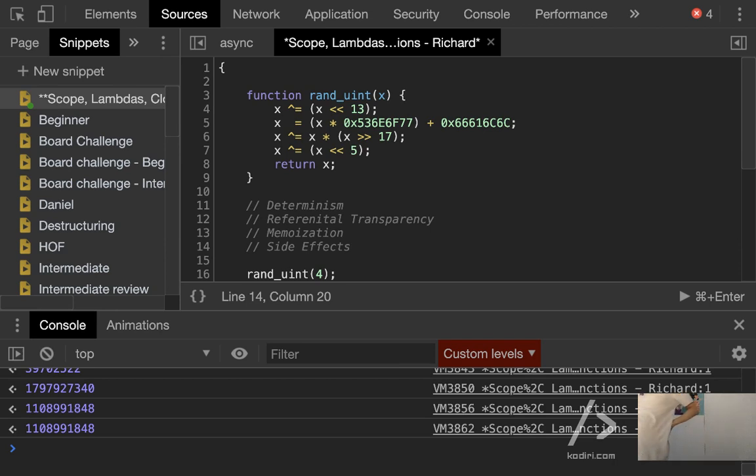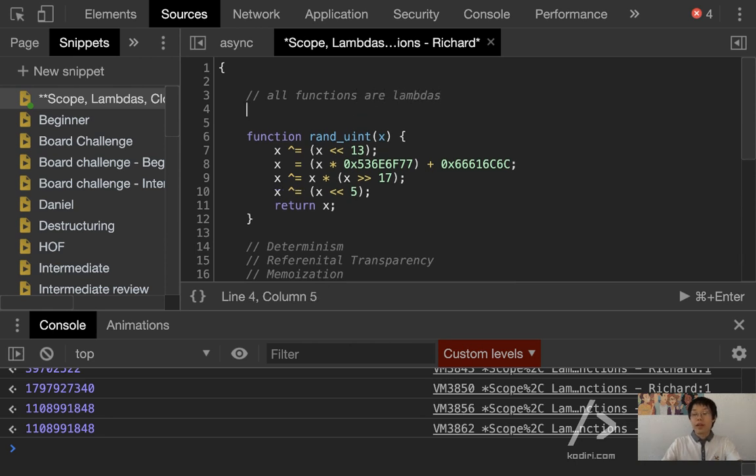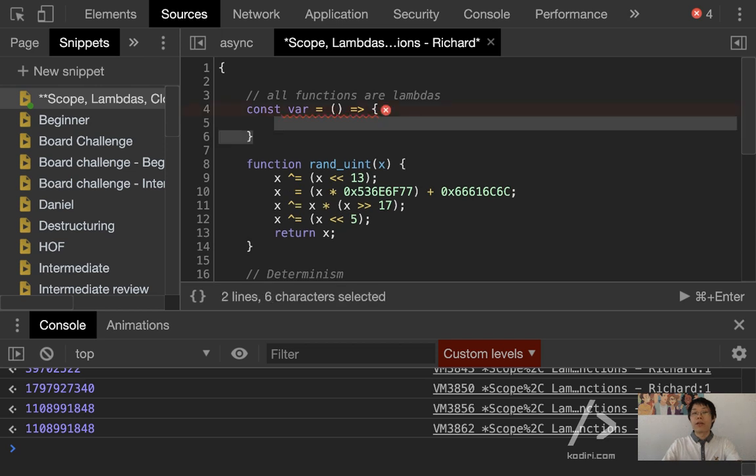With your functions from line 2 to 3 to 8, is that like a lambda, right? Yes, you can call this a lambda. So we know that all functions are lambdas. There are many ways to define a function. Const var equals this part over here, this arrow part.